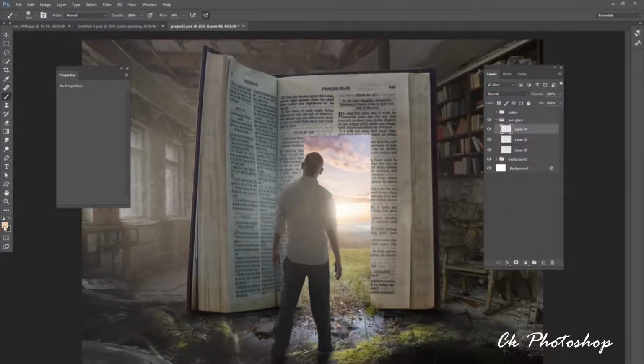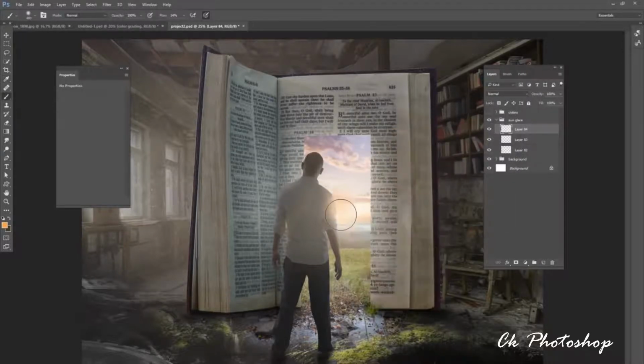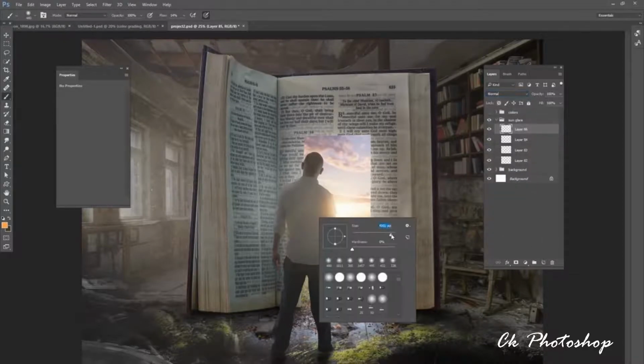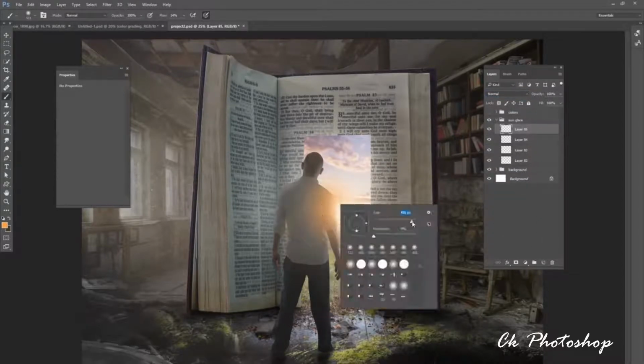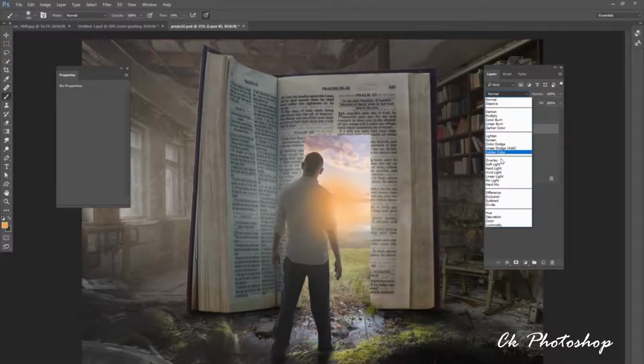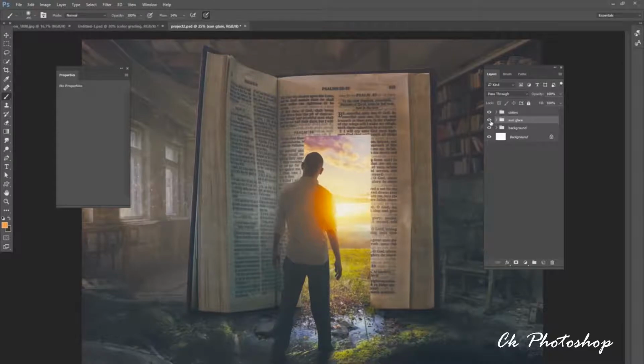Then make a new layer on top of that, but let's do a lot more saturated this time, a nice orange color. Do a small one right in here. Change that blend mode to overlay, and then do another one that's a lot larger, like that. Change it to overlay as well. And we can put our color grade back on, and there is our sun glare layer. It's bleeding right through the sunset onto the model, and it's just one quick tip to make the model blend more into the background.